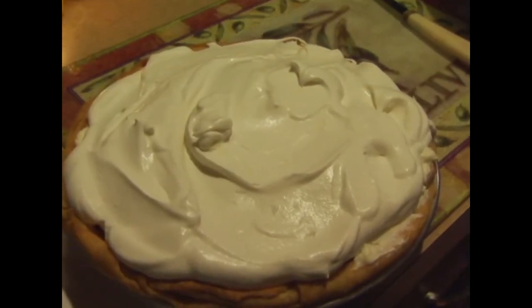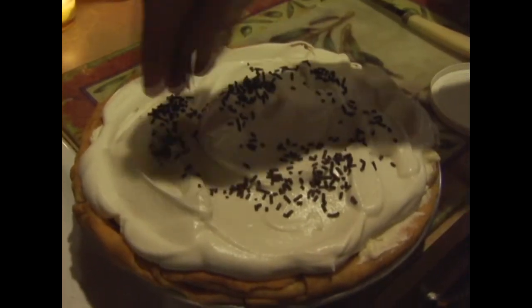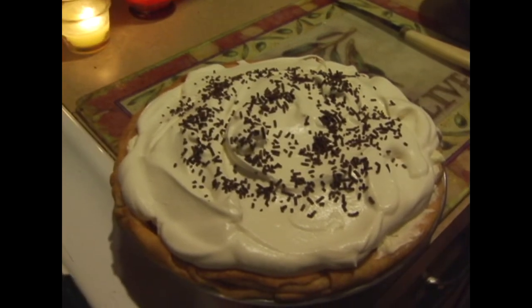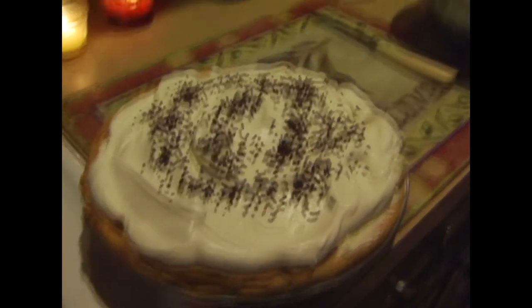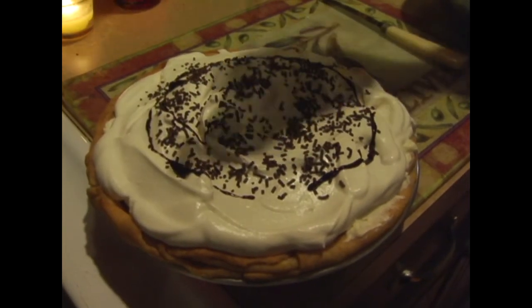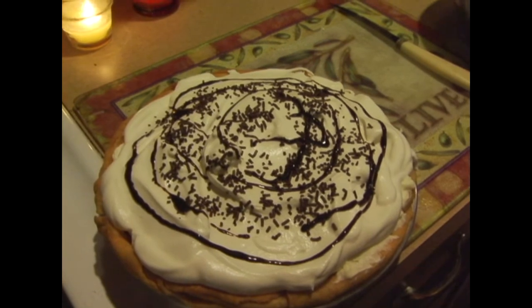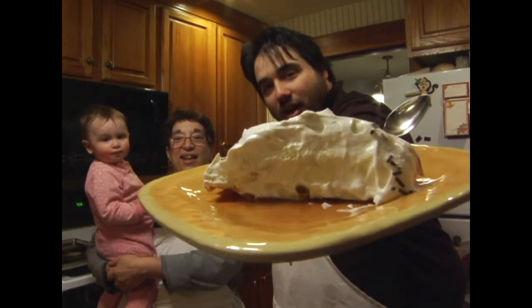All right, look at this cream pie. Doesn't it look great? I'm just putting a little bit of sprinkles or jimmies or shots or whatever you call them right on top. You can put as many or as few as you want. And like I said, you can put nuts on it. I'm going to put a little drizzle of chocolate. And that looks good. There we go. Lovely. So let's cut a piece and have some. And this is our banana cream pie.